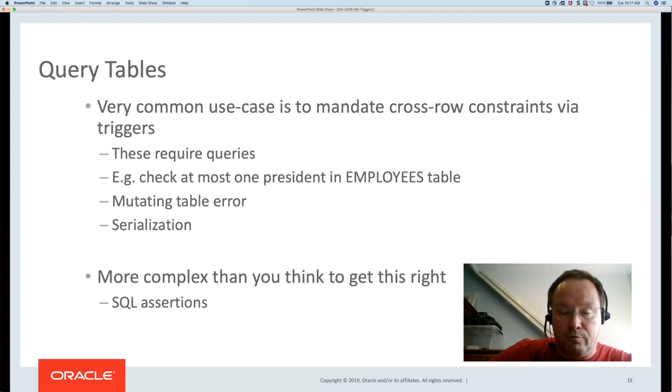That's already probably a bridge too far for a lot of people who have used triggers for this use case. But it's actually very complex. It can get very complex very fast if you use triggers to just query the triggering table or other tables to enforce cross-row constraints. And this is actually why I'm a big evangelist inside Oracle of us providing SQL assertions. Because SQL assertions will enable you to just declaratively do all these other constraints also, and thereby not require you to build triggers anymore. Yeah.